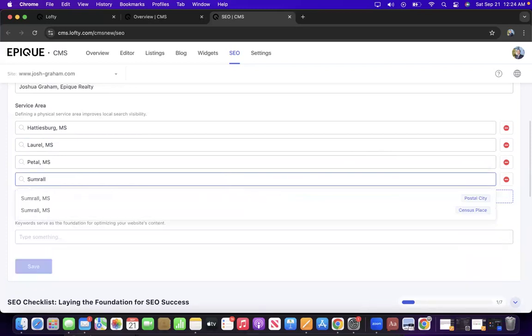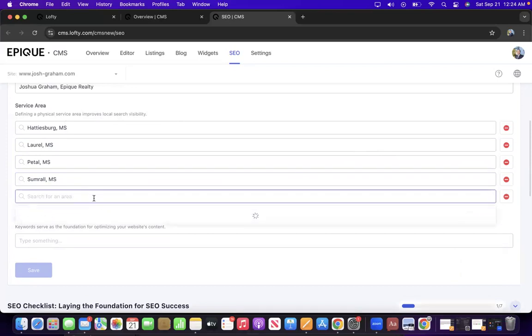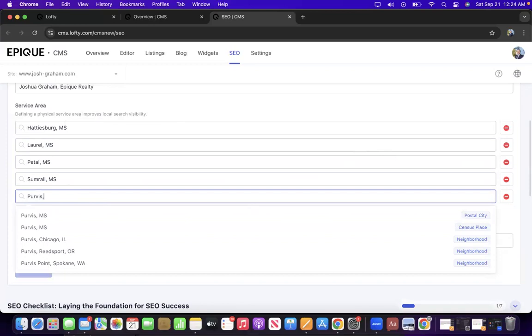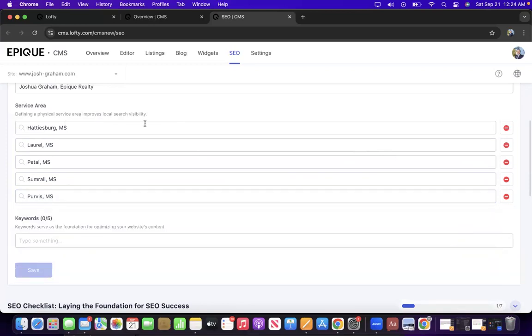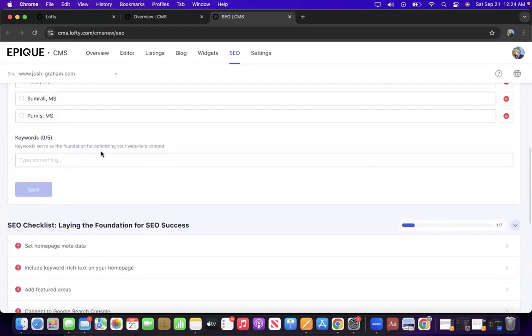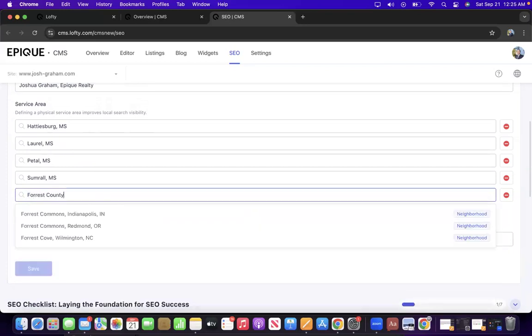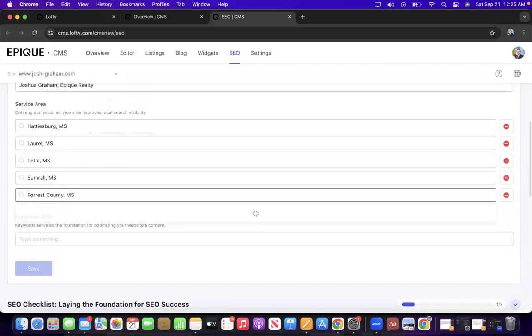I believe you get to choose 5 locations. So I'm going to go with Hattiesburg, Laurel, Petal, Summerall, and we'll do Purvis. All right, that only allowed me to do 5. I don't think you can do counties, but I'm going to look and see. Forrest County, Mississippi.